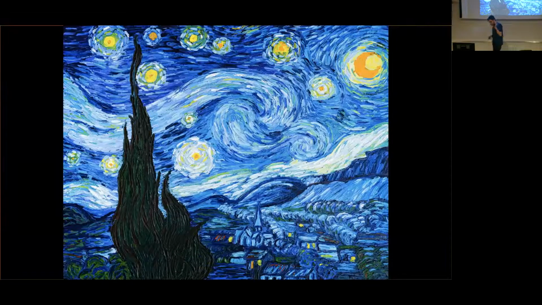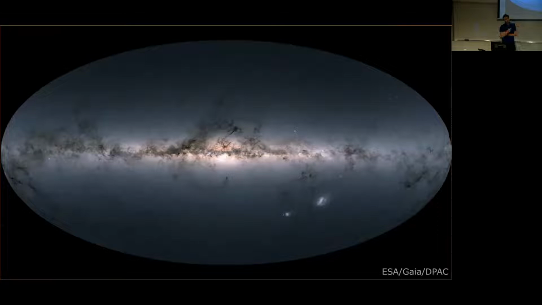So just before we dive right in, let's step one step back and look at the big picture. Well, that's not an astronomical observation, although they sometimes look kind of similar. But when we go outside and look at the sky, the first thing that comes to our eyes is the stars, right? And that's the Starry Night by Van Gogh. However, in fact, there is much interesting stuff going on between the stars. And that's what's generally called the interstellar medium. That's all the gas and dust between the stars.